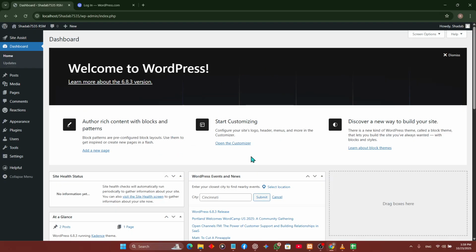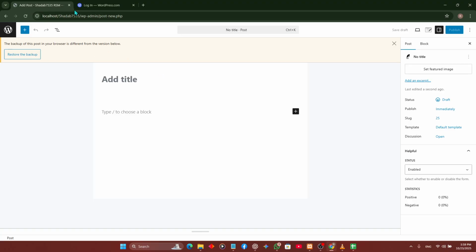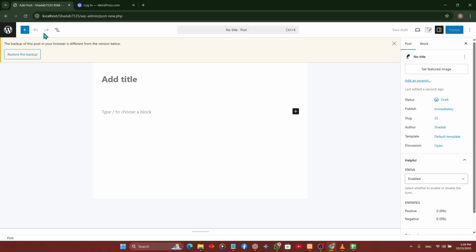Now that you're inside, look for the plus icon at the top left corner. Here, you'll see multiple options. Click whatever you want to do. Click that. That will open up the site editor where you can make visual and text changes to your pages and posts. Inside the editor, take a look at the top left corner of your screen.